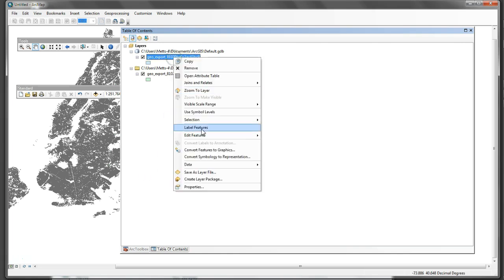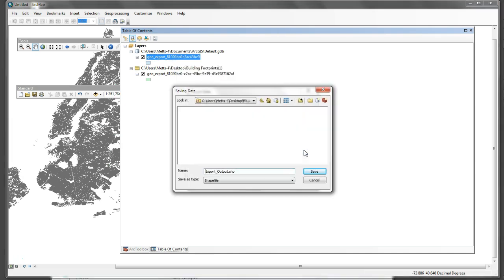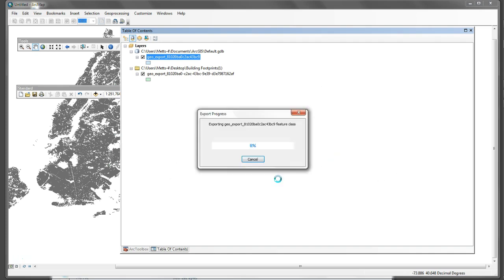So what we want to do here is make sure that we have this data. I'm going to export it out, in fact, so I'll just go Data, Export, and push it to a folder that I want to send it to. Here in this case I want to use building footprints, and I'm just going to call it this, but at the front of it I'm going to put PRO for projected. So I'll go ahead and save that, and it'll take a second to process this because again it is a large file.